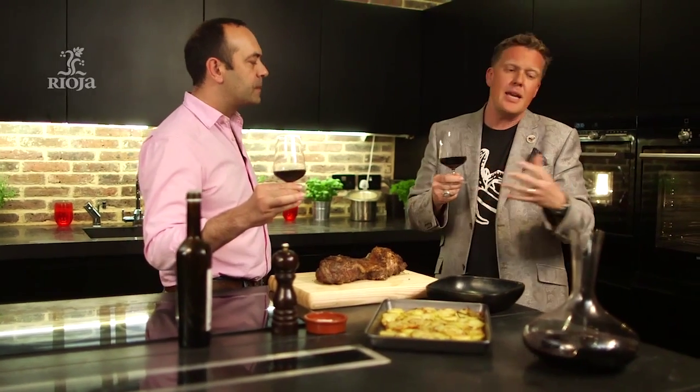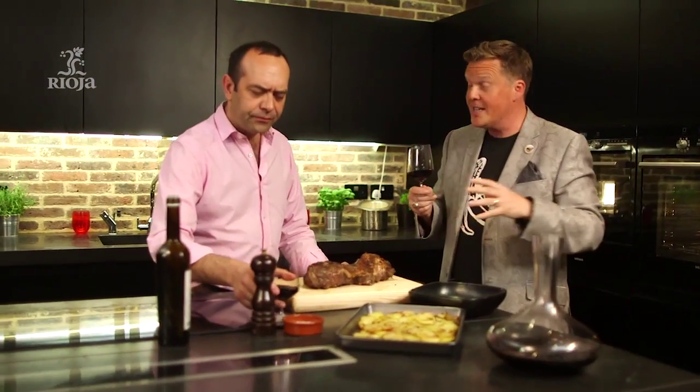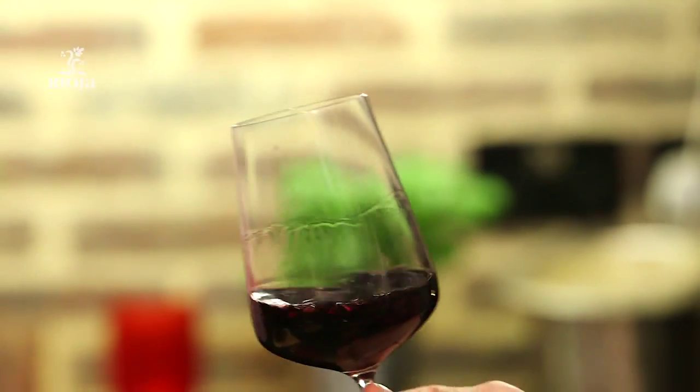Now, you could age that for longer, but for me, I just think the quality of this wine, if it was any other wine region in the world, I'd be saying it's a Christmas Day wine. But because they're such good value for what you're getting, I'd be saying anytime you're having a roast, anytime you feel like a treat, Gran Reserva. It's the wine for me that becomes the emblem of Rioja.